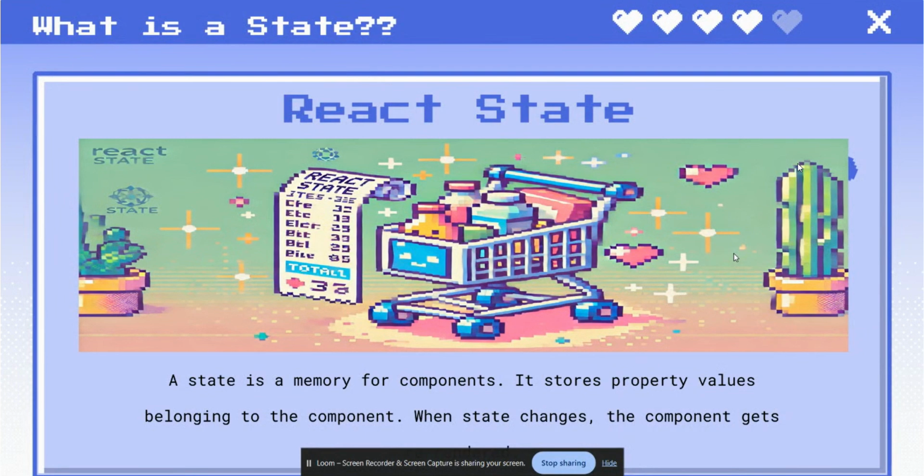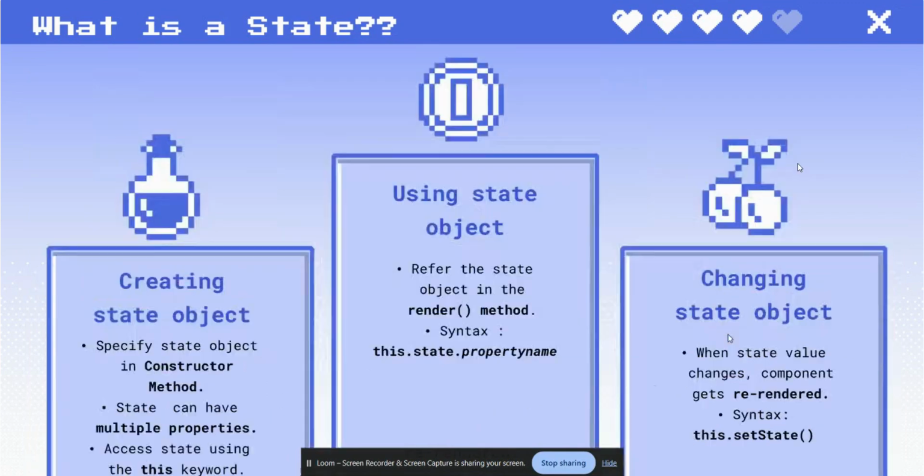So, what is a React state? States are like the heart of React applications. They are the memory of your components. They allocate memory, and all your properties are stored in your React states. It allows them to remember things over time and react to changes. For example, let's say you're building a shopping cart for an e-commerce website. The number of items in your cart changes as the user adds or removes products. Similarly, the total price updates automatically based on whatever action you performed. And then you have form inputs that let users fill in their shipping details. How does React keep track of all these changes? That's where state comes in.